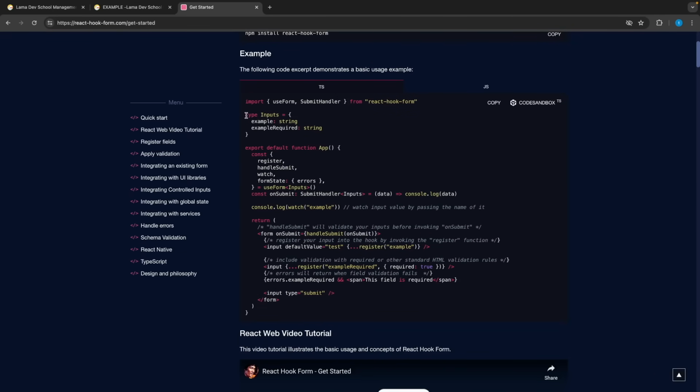Firstly, we are going to create here our inputs and write here their types like string, number, date, or whatever it might be. And after creating our form and inputs, we are going to register our object field into this input. And after that, we'll be able to write our requirements, like required, minimum and maximum, or any other condition. But for the validation, I want to use Zod. If you watch my previous tutorials, you know how to use Zod.